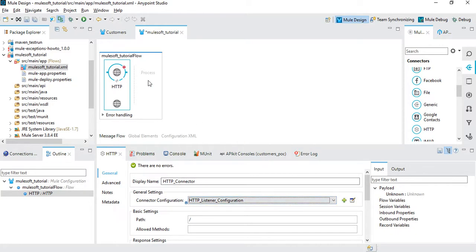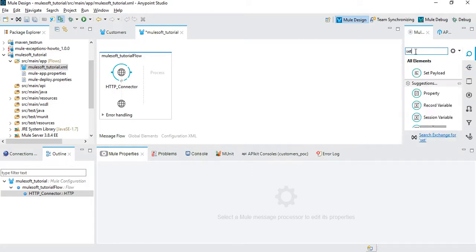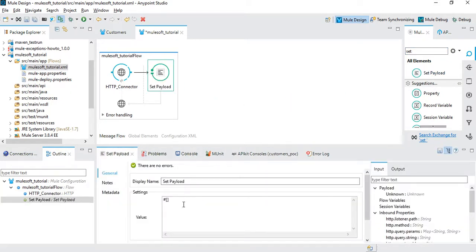It should be green now. There you go. Now you want to send a test message. There's an option called Set Payload. Just drag and drop the Set Payload element over here. Here you can define what you want to do. You can do a whole bunch of things and manipulate what you want to get. As you can see, you can define all these inputs, and we'll cover this in a later series. For now, it's going to be a test.